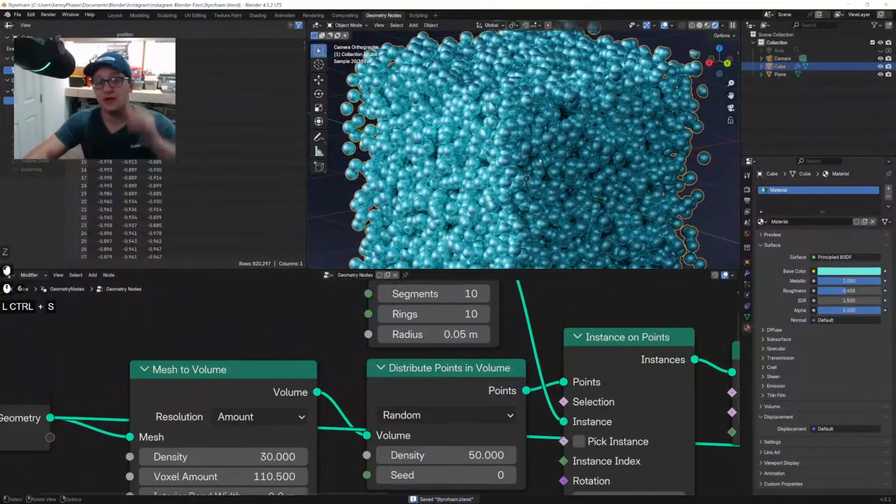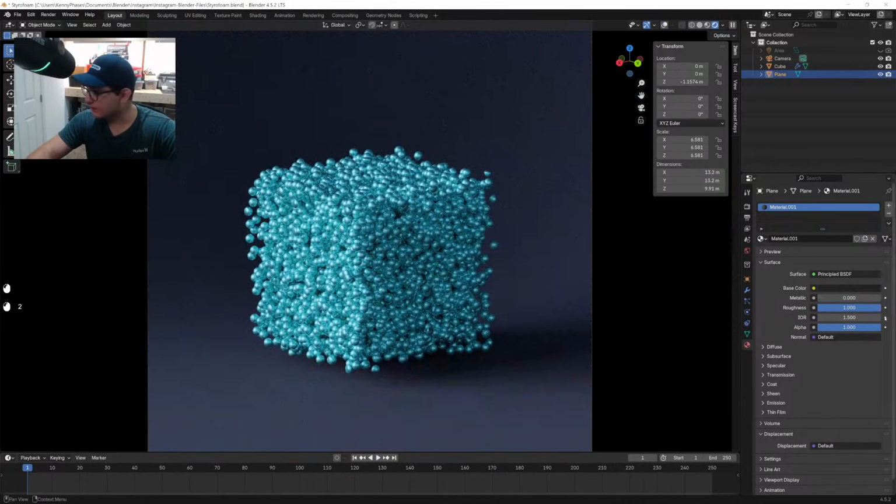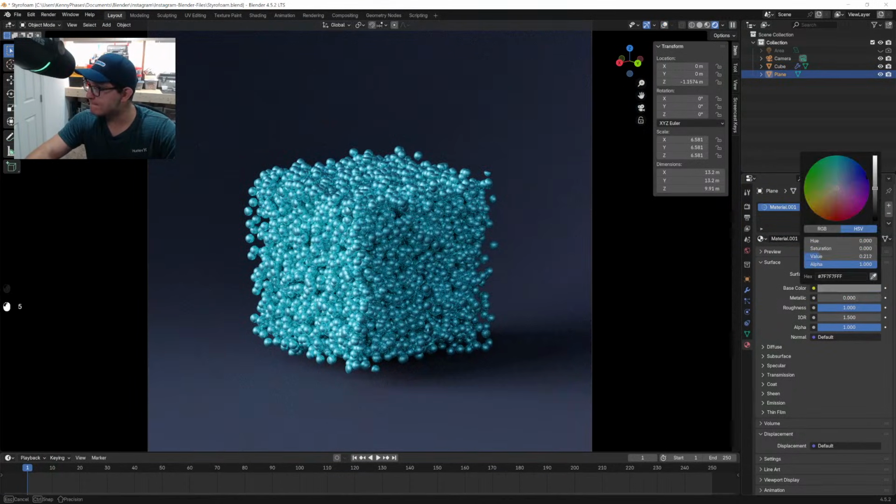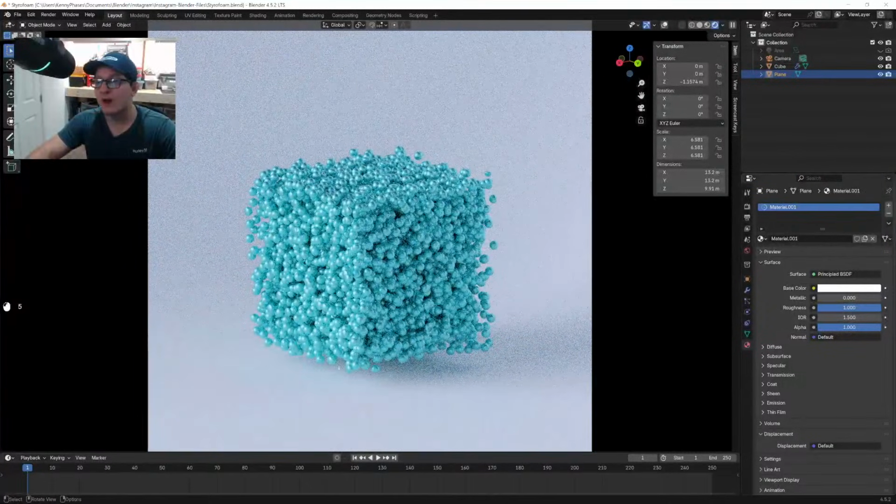That's interesting. And now we can go back in here and we can make these random colors as well. Maybe the bevel will remove the artifacts. Oh yeah, a bevel on the cube. It's not a terrible idea if that's what you're talking about. Not a terrible idea. All right, let me see something here. Ooh, I like that a lot better.